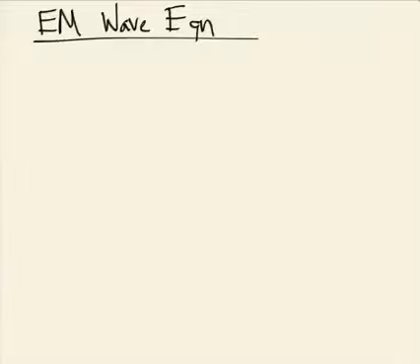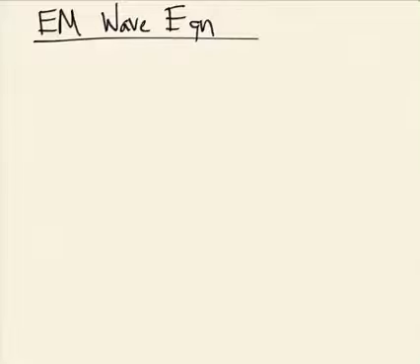All right, I wanted to do a short video going through the derivation of the electromagnetic wave equation, so I can skip that in class. So we're going to start talking about the electromagnetic effects in vacuum, basically. In the absence of charges and currents, you can still have wave propagation. This will be light waves and radio waves.